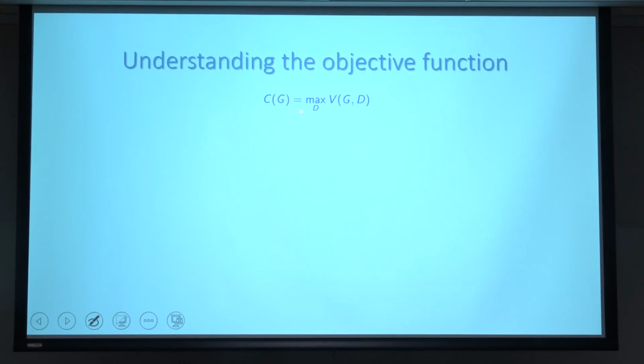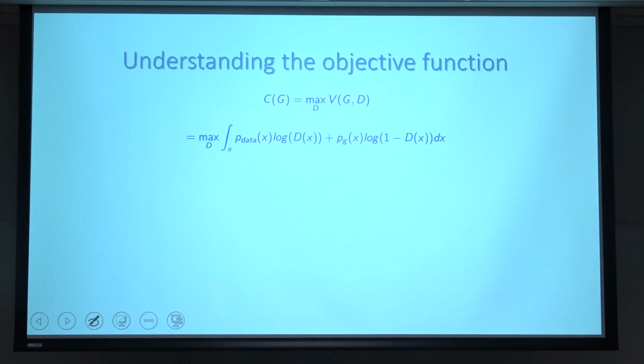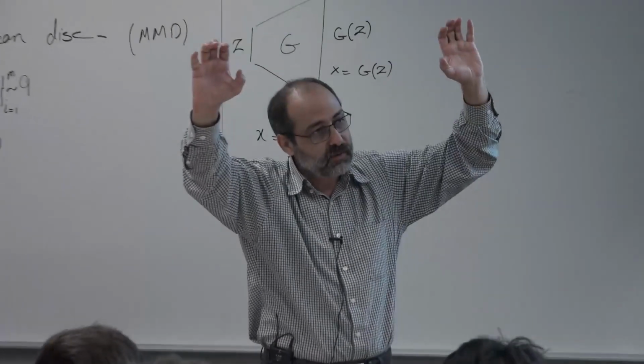That was the cost function. Given G, we maximize for D, and we realize that the optimum D has this quantity. Now, in this objective function where we took the derivative and set it to 0, replace any D by the optimum D, and then optimize for G. Because that was the process: assume that G is given, optimize for D, then assume that D is given, optimize for G.